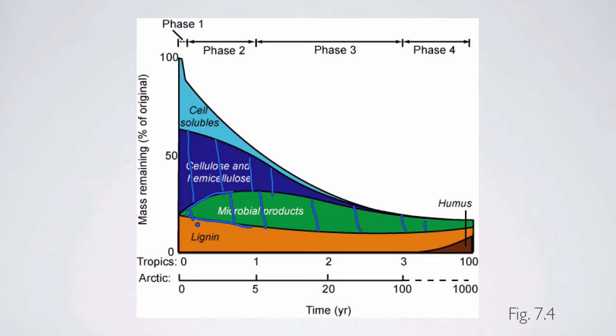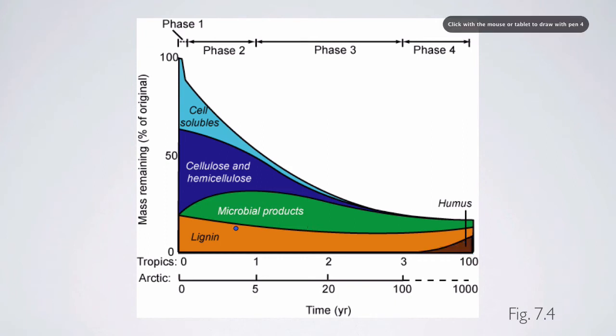Lignin is a relatively recalcitrant substrate, and it doesn't vary quite as much. And it's usually in the later stages of decomposition that it decreases the most. And lastly, the authors show that you have some organic matter breakdown products like the humus, which actually increase also over time in the later stages of decomposition as there's more chemical transformation of lignins, for example.